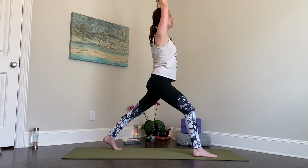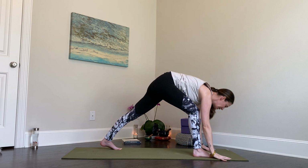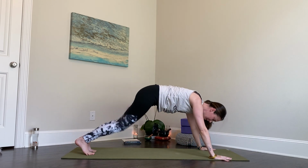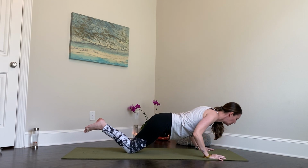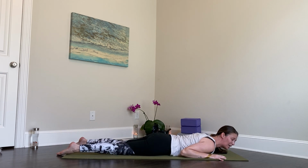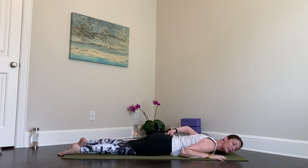Inhale the arms up. Hands down, frame the foot. Step it back, plank shape. Breathe in. On your exhale, bend the elbows back, lower down. Pause for a second. Be mindful of your pelvis and low back, wanting to feel spacious here.